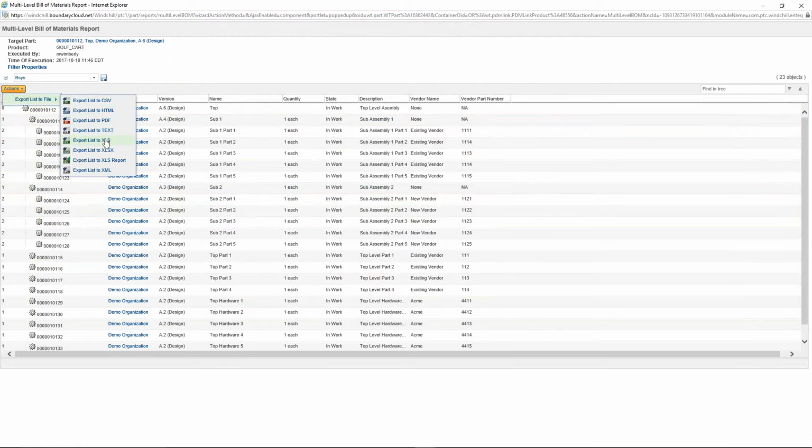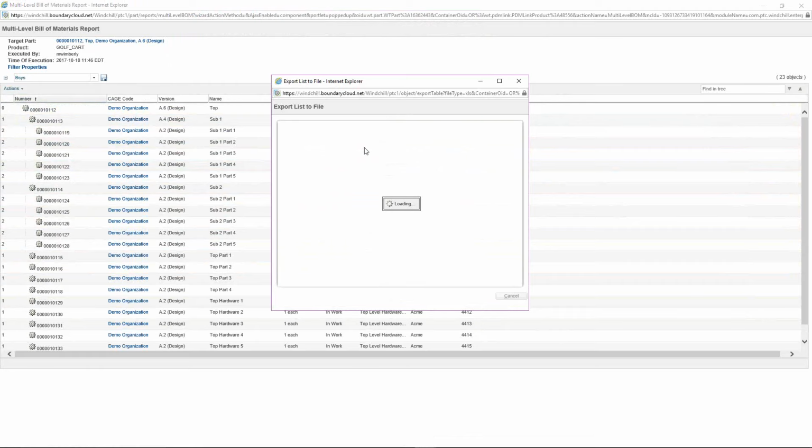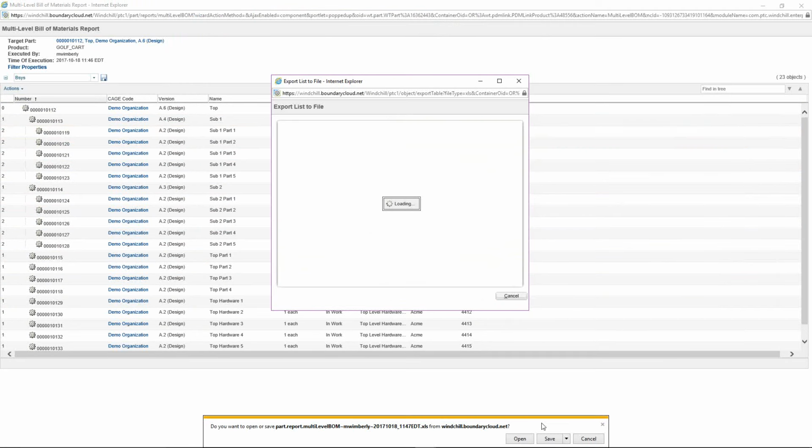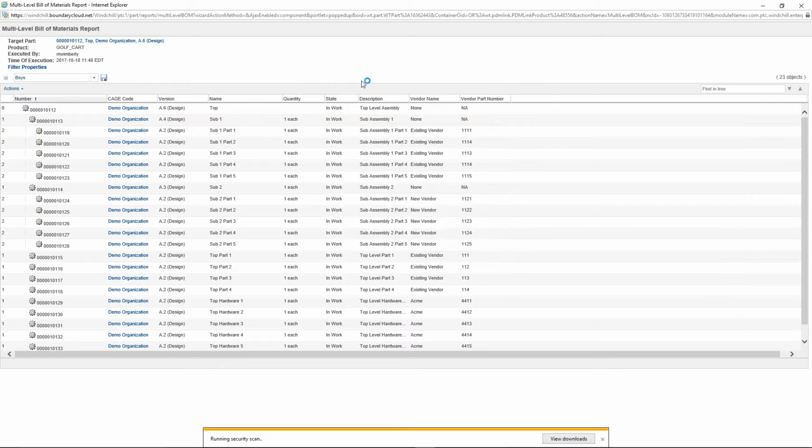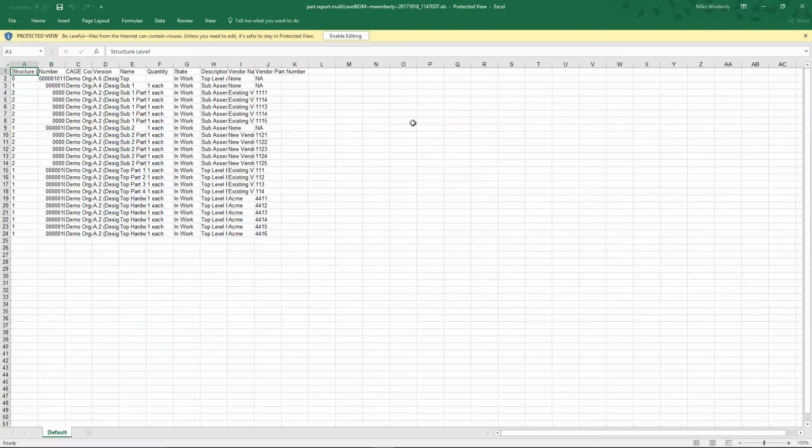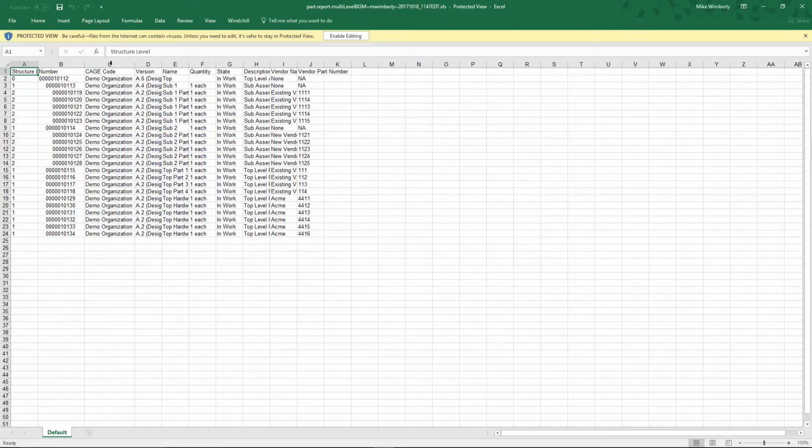Now the benefit of doing it this way is that we also have line numbers here. So we can actually go through and see the indentation of each one of those. As I go through and export that, once again telling it to go ahead and open it up, it goes in and once again expands it accordingly.